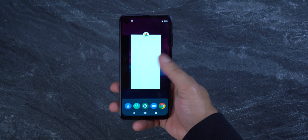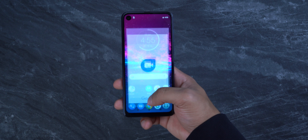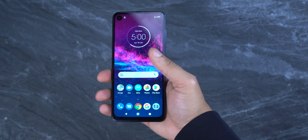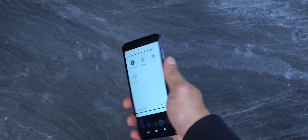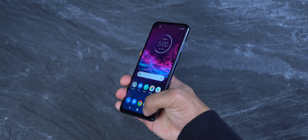At first I thought this was made out of glass, but then I compared it with my OnePlus 7 Pro, which has a glass back, and I was able to tell the difference. Unless you're used to using premium phones or you have a glass phone next to it, you can't really tell the difference because overall this phone is well built and just feels like a quality phone. If you have used the Samsung Galaxy A20 or A50, that's kind of how this phone feels.